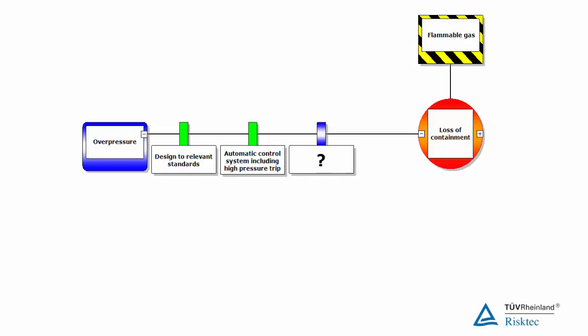We could also ask, are there any more barriers that we could add? We have captured what we currently have in place, but could we do anything more? If we identify a potential candidate barrier, we can evaluate the benefit it would bring in terms of risk reduction, and the effort, including the cost, involved in adopting it. Under the ALARP principle, the barrier should be added if the effort involved is not grossly disproportionate to the benefit of adopting it.